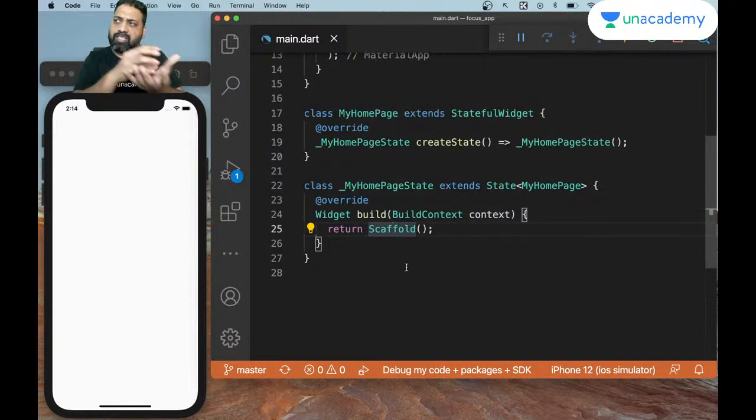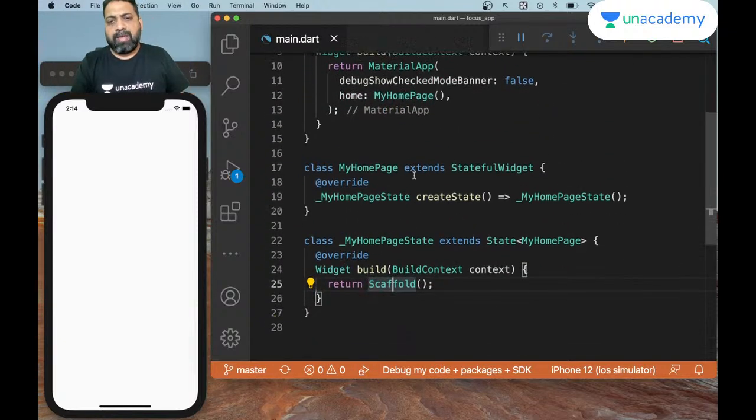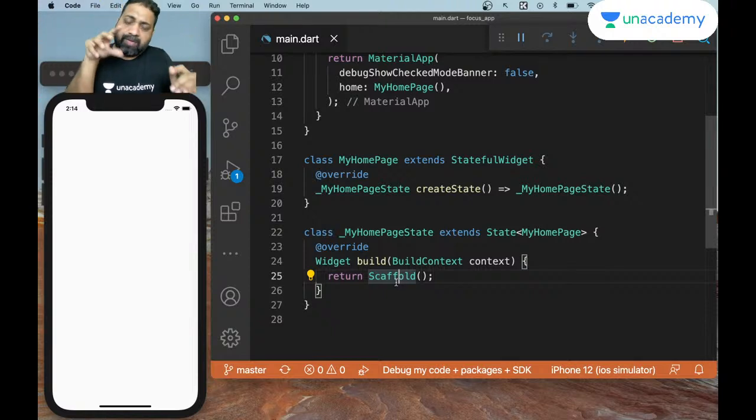Think of widgets like boxes inside boxes where we can keep our material. So if this thing, material app, is like a home, maybe my home page is like one room, scaffold is like one cupboard inside there, and that has shelves, and you're putting stuff inside each other, and that's the whole plan. Okay, that's the scaffold for me.